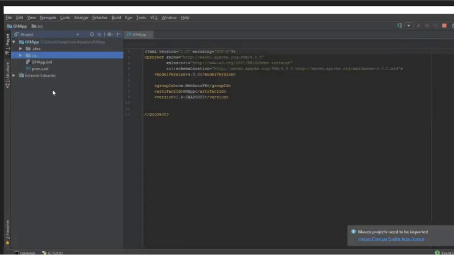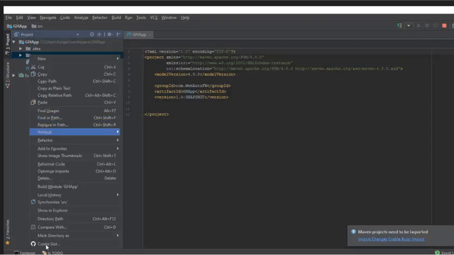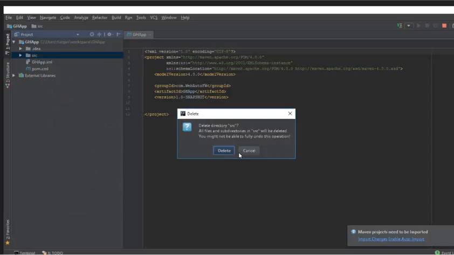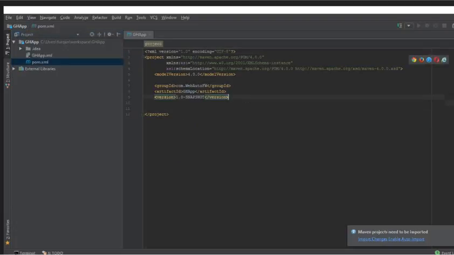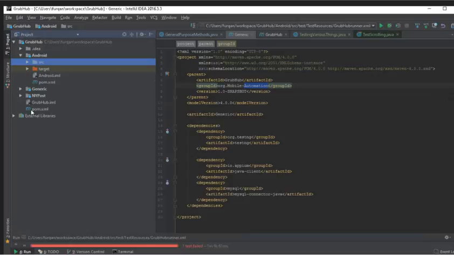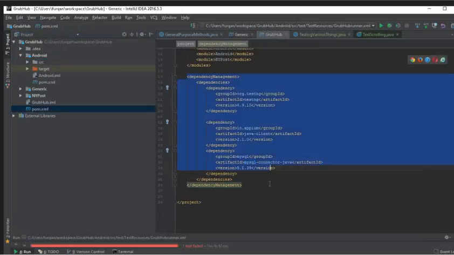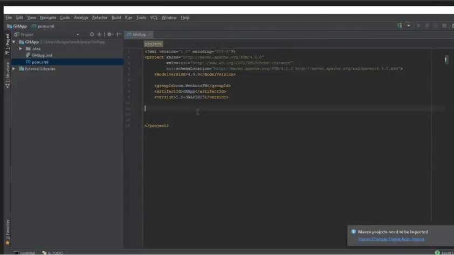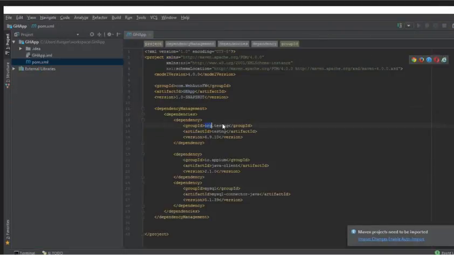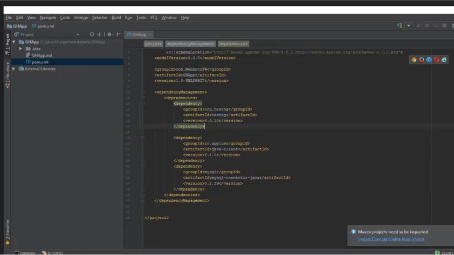We can always get rid of the source file since we're not going to be using it. Now the root pom XML, so you obviously need some dependencies, right? So let's take a look at what we need. Let me just copy this really quick and let's go over them. So testng, obviously you'll be needing the testng dependency. The next one is Appium. So you need this dependency if you would like to utilize the Appium driver.